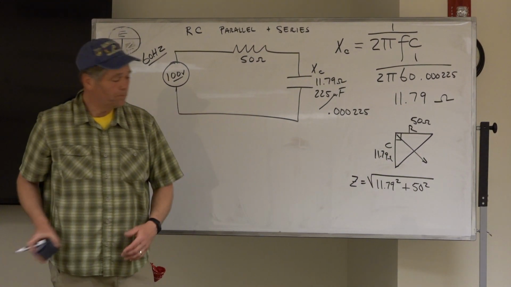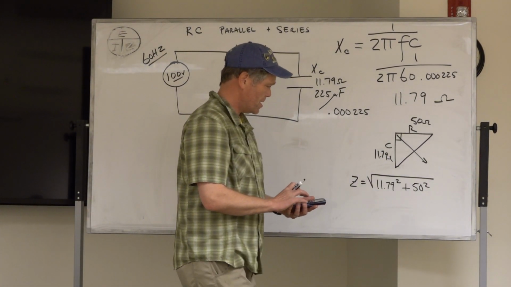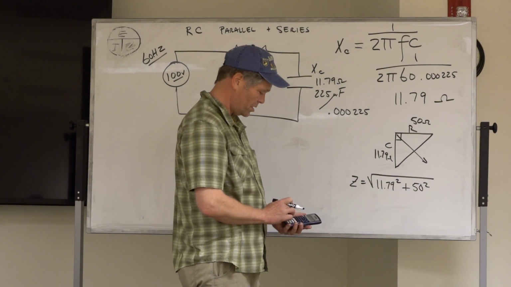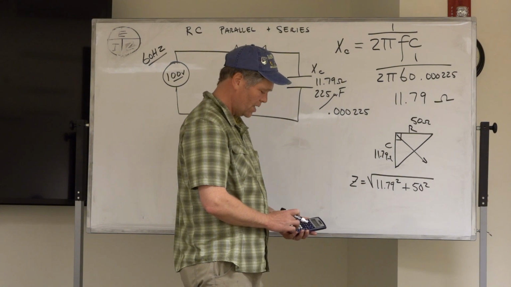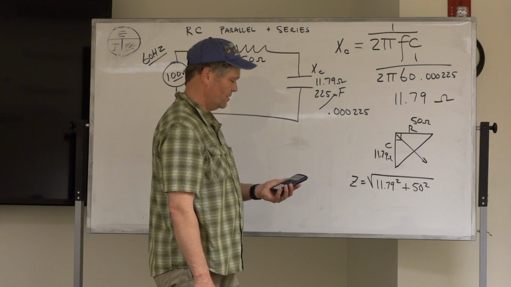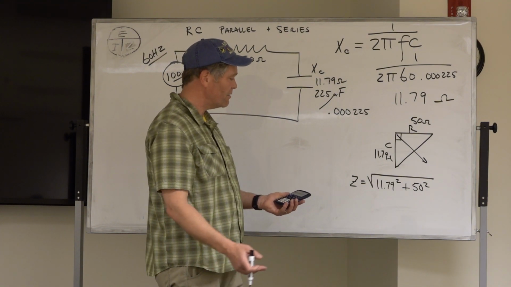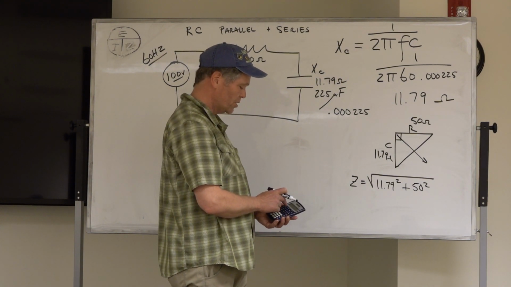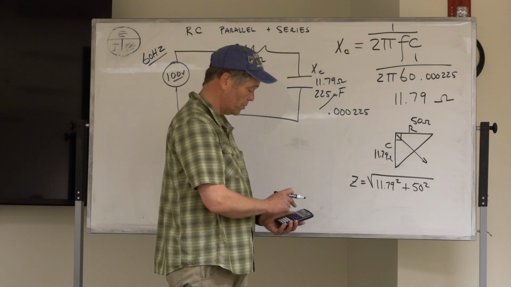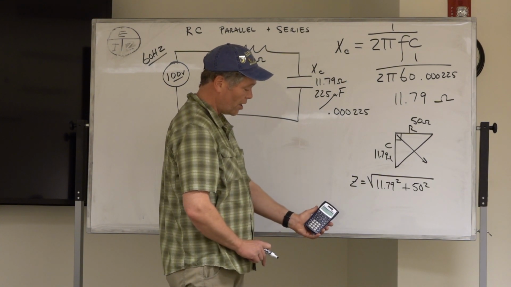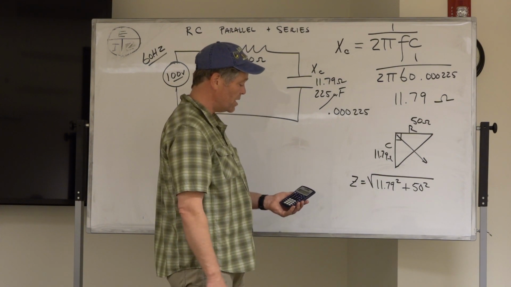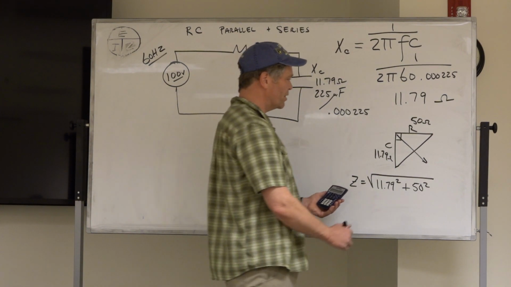So calculator time again. Let's see here, 11.79 squared plus 50 squared equals, boom, I just solved this big ugly number underneath and it's 2,639 and change. But I don't even care because I want the square root of that number. So I'm going to go second, square root, making sure I didn't hit the cube root or the multiple root, second answer. Check my screen. Yep, it says square root, open parens, answer. That should give me a number that makes sense, and it's 51.37.